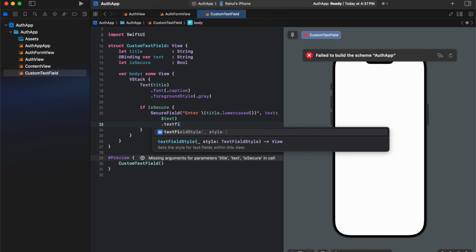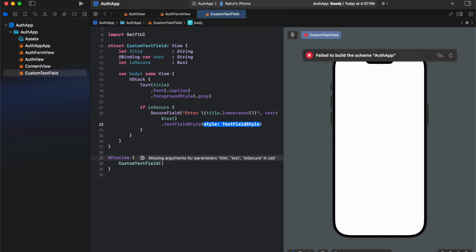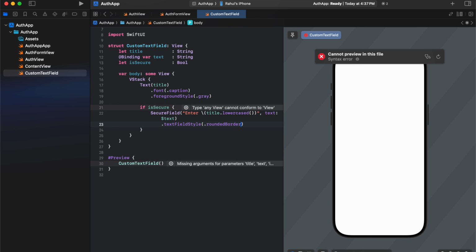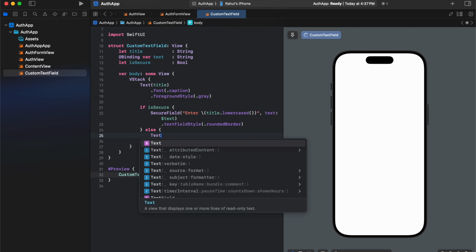Set the text field style with rounded border. And in the else part, we will use the simple TextField.